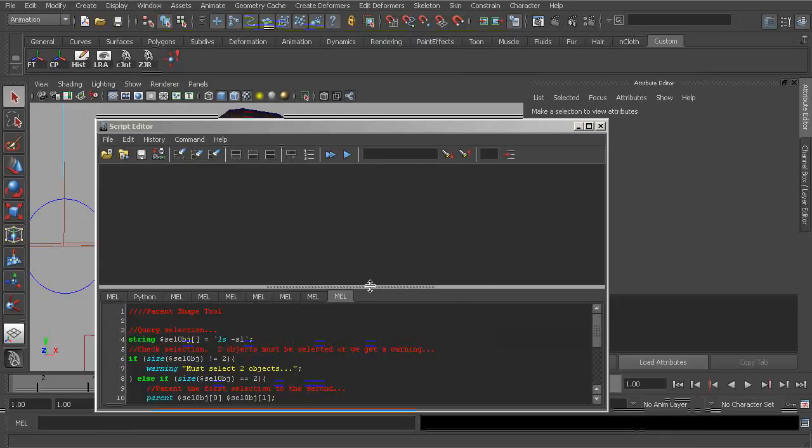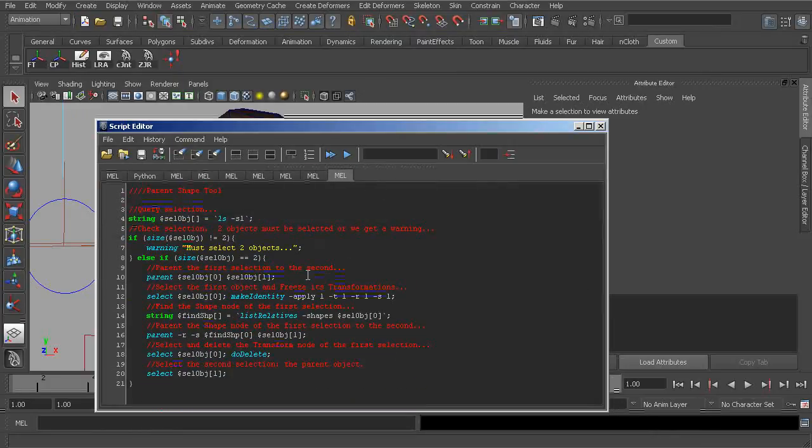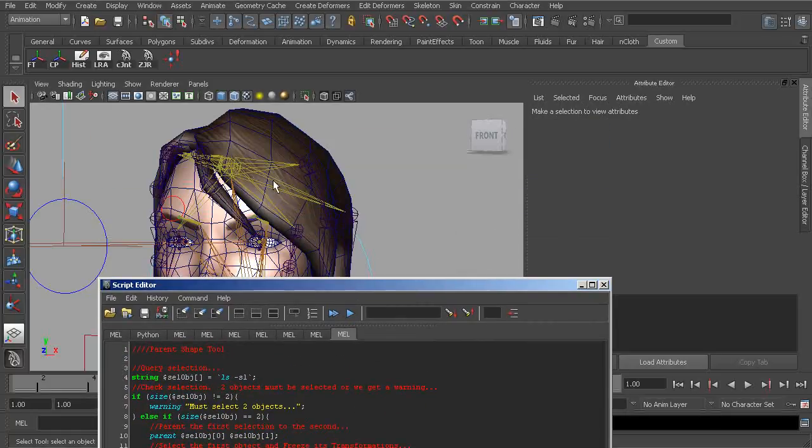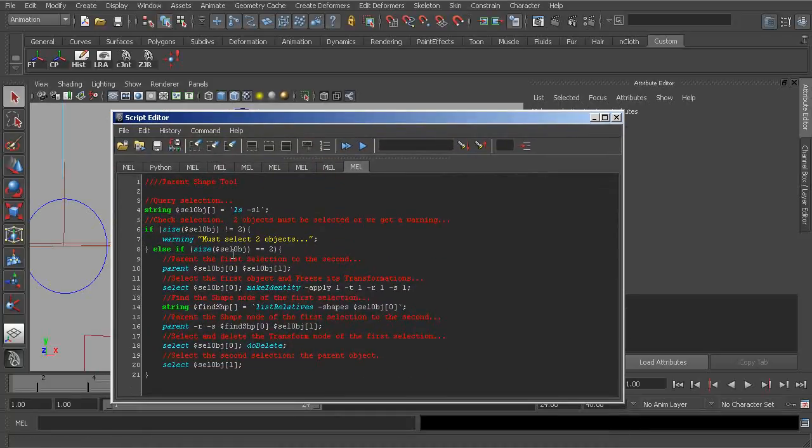I've built another before in our Character Rigging for Production course. This one is more simplified because instead of having a pop-up window appear, what we do is we simply parent the first selected object to the second selected. So it's all explained here.